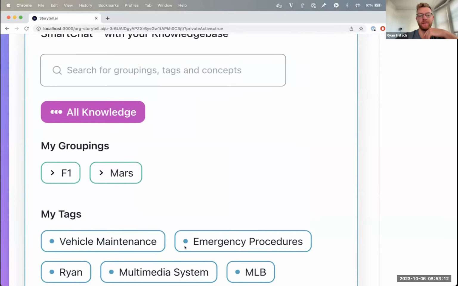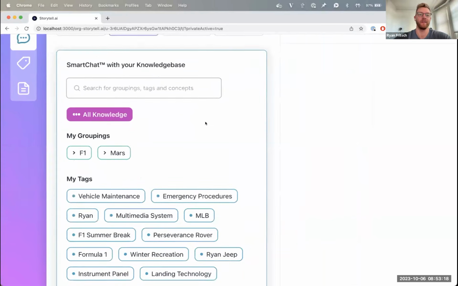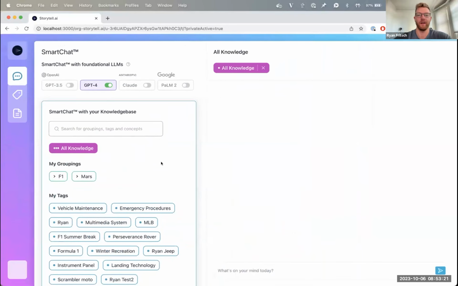The reason I did that is each one of these tags has a dot, and all knowledge is kind of all of it, so it's like stacking those dots on top. But yeah, if that's still unclear, then I can just choose a different icon. For some reason it's not showing up here. I don't know why, but go ahead, Jodio.